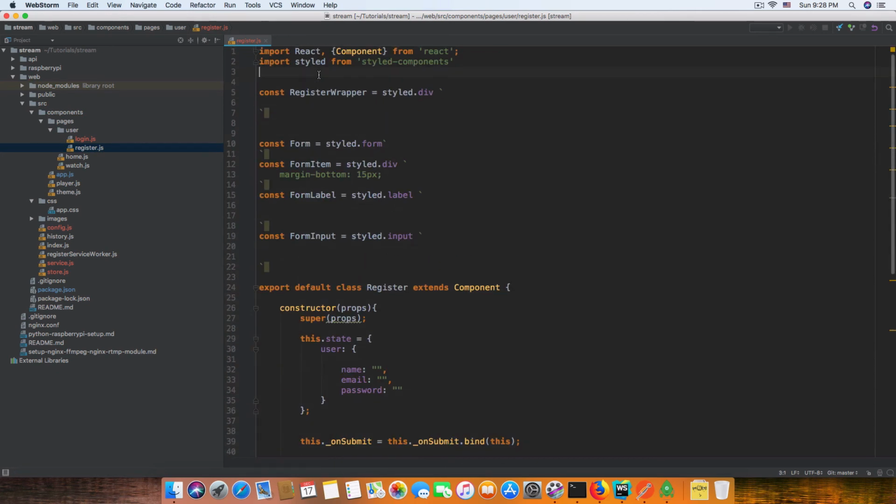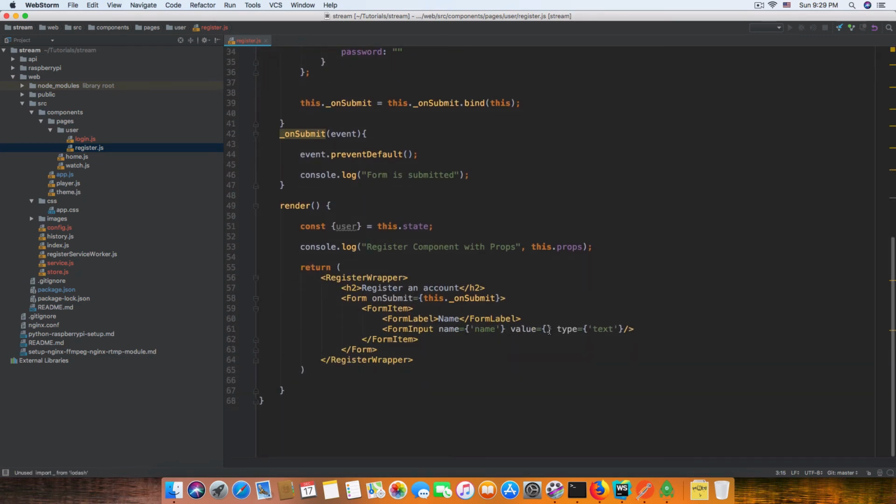Right, let's import the get function from lodash. Let's call it from lodash, and here let's set the value default by get, using the lodash function, user, name, default is an empty string, placeholder your name.